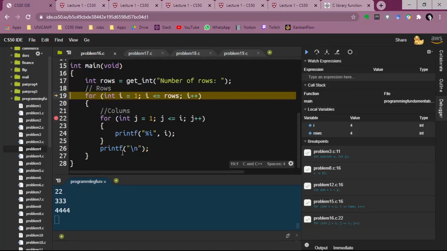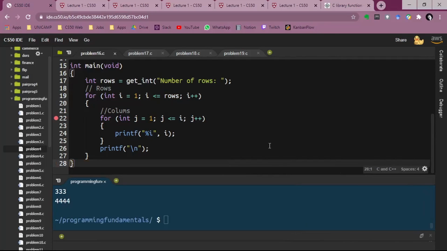Here we're going to check if we can keep doing this for loop, but in this case, if we increment i, it would be 5. But 5 would be greater than the number of rows that we passed before, that was 4. So it's going to stop, we're going to stop the outer for loop, and we have our problem, okay?